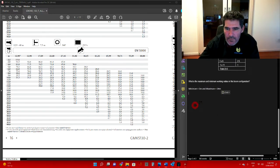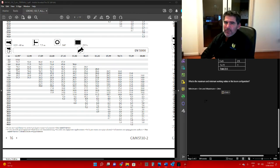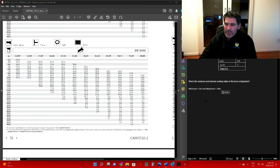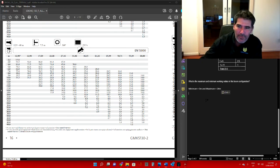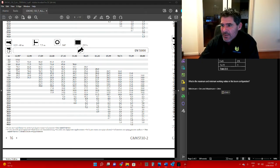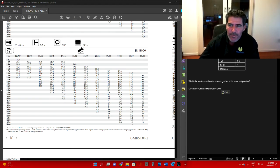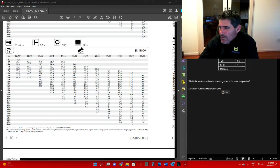That's pretty easy to find. Now, just while we're going, one thing I will mention is if you are in a crane, load charts are like your Bible. If you don't understand how to read a load chart, you probably shouldn't be sitting in that crane. They are very important documents to be able to read and understand. Now let's go on to the next part, and these are very simplified. The actual load charts for this crane are a lot bigger than what you see in front of you here. Let's have a look at the next section.